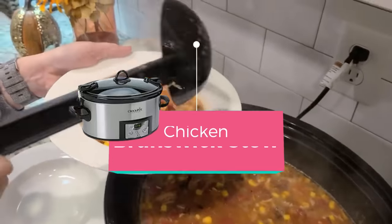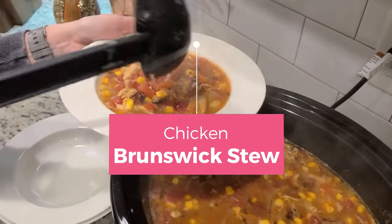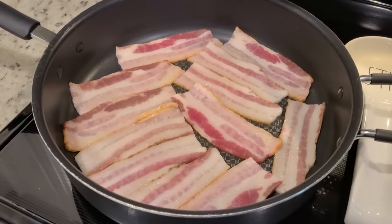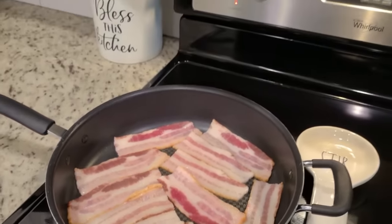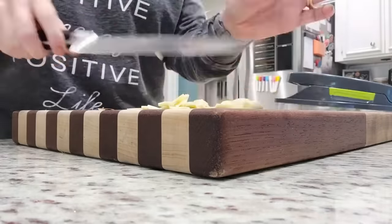6 pieces of bacon that I've cut in half in here. The recipe calls for 8, but these are really large pieces of bacon that I have, so I just cut them in half. I've got them on medium high. I'm gonna get that going, and while I do that, I'm gonna chop up my veggies.